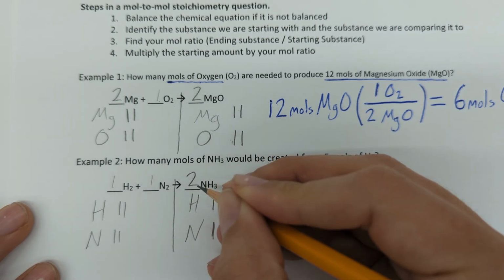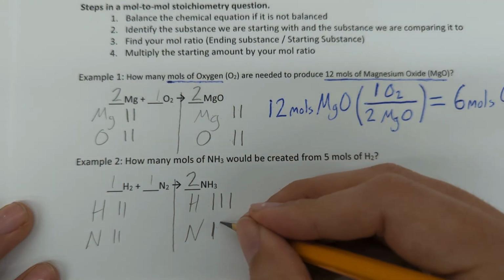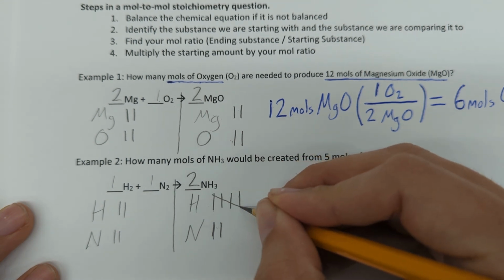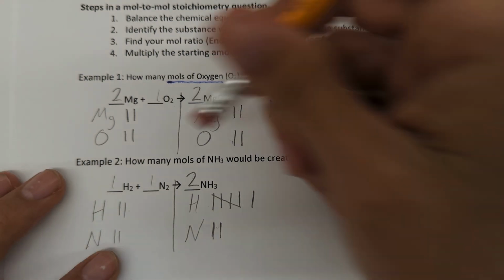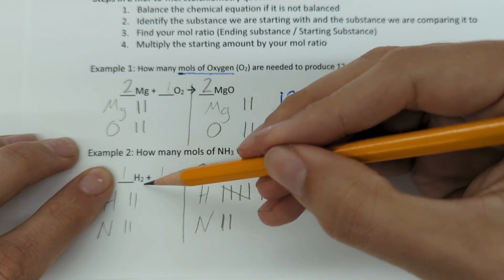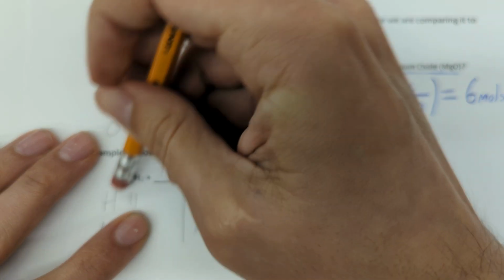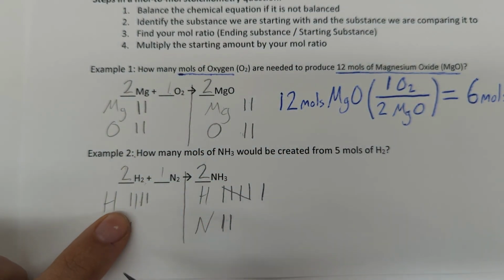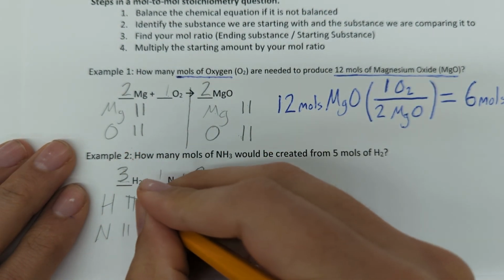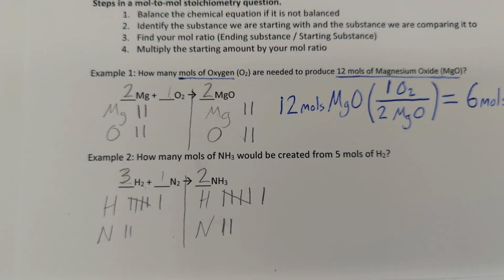So if I put a 2 there, I will have to add another nitrogen and 3 more hydrogen, for 6. So I want 6 hydrogen on my left side now. And for every time I increase my coefficient by 1, I'm adding 2 hydrogen. So if I change this to a 2, that would only go up 2. So I'd have to go up by another 1, so up to 3, to hit 6. So there we go. We've got our balanced chemical equation.